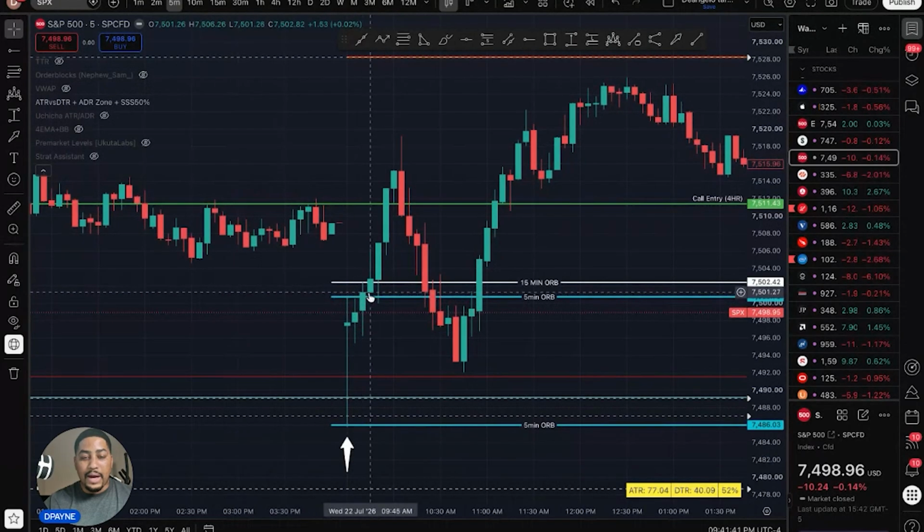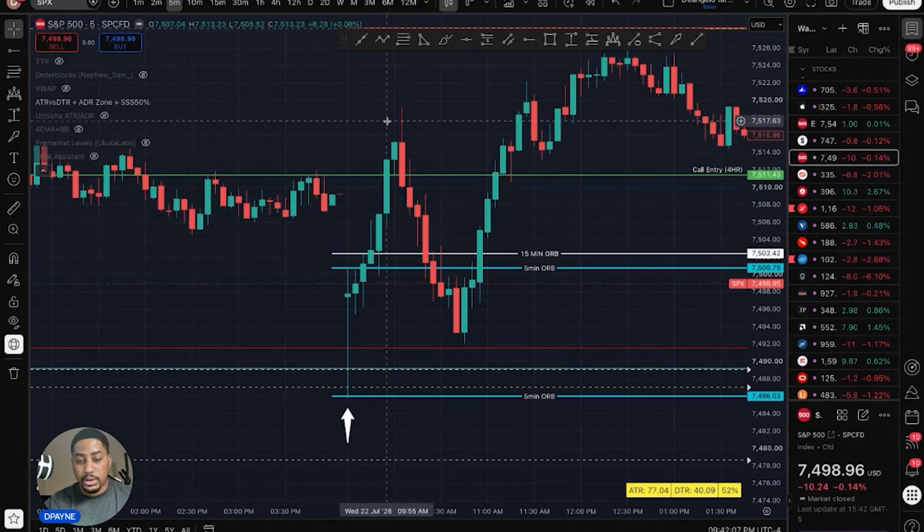We got above this 5 minute ORB. I got us in calls to try to close some of the gap, and we did just that. I got us in 7505 calls. We were up almost 100%, I think it was like 98% right here at this high. We rejected nasty, and this pullback was not fun. It was a hard retracement, but it didn't break the structure.